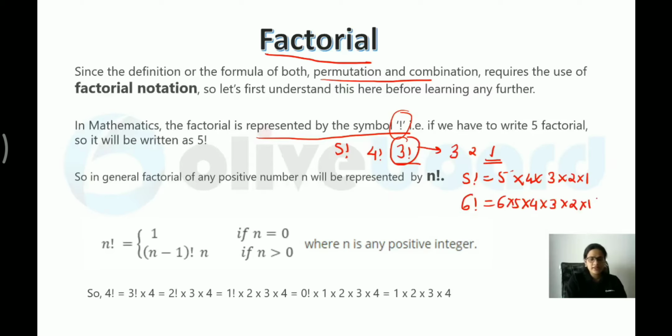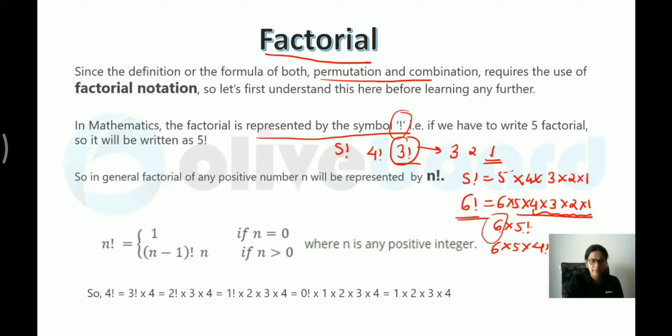Now like this, if you observe this 6 factorial, you can observe this is 5, 4, 3, 2, 1. Or I can say this is 6 multiplied by 5 factorial. Are you getting what I am trying to tell you? So for any factorial, you can write down the numbers and below that again you can put a factorial. For example, this can also be written as 6 into 5 into 4, and 4, 3, 2, 1 is nothing but 4 factorial. So you just take down the number and below that you write down the factorial. This is how the factorial can be represented.